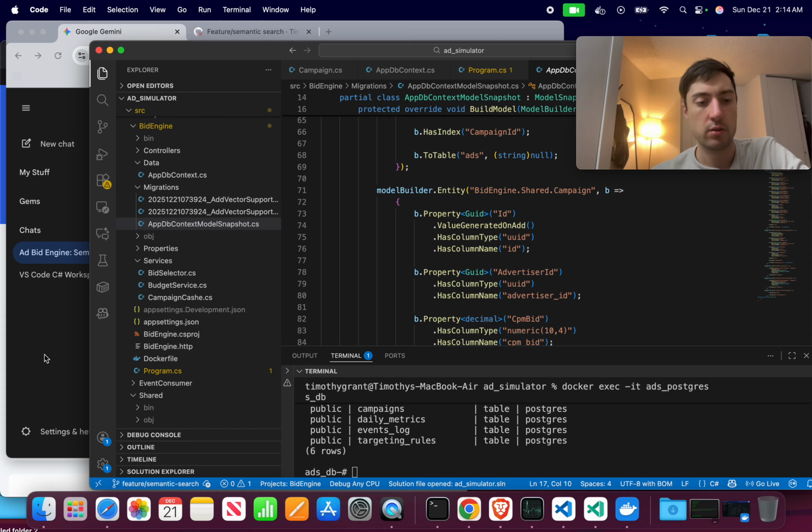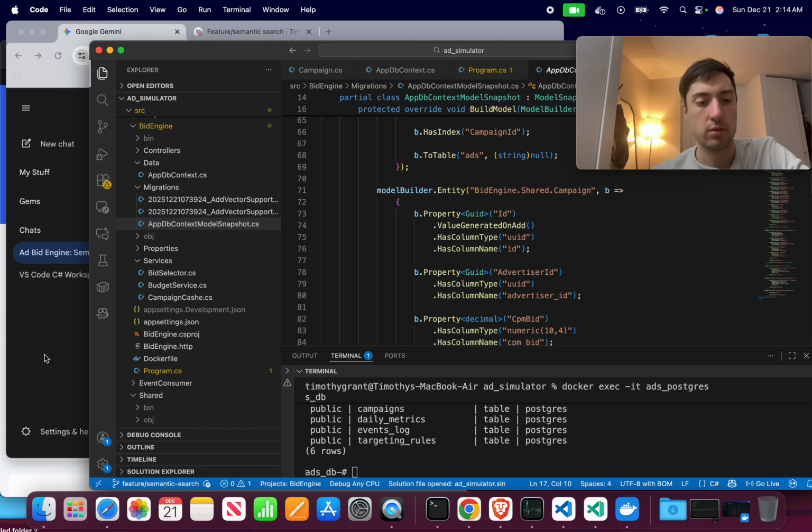The final master plan. This is the file you passed it. Okay, so model snapshot, not Snapchat.